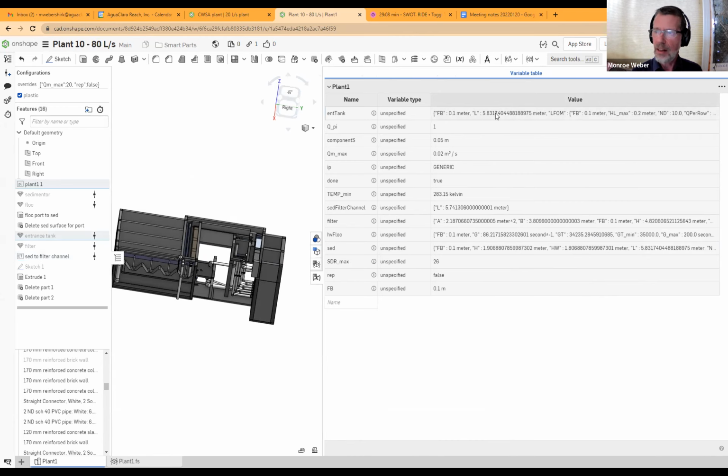There's a length of the entrance tank. There's now another list of variables related to a linear flow orifice meter. So all this information is packed in here, and there's ways to access that if you need it as you're continuing on in the design.